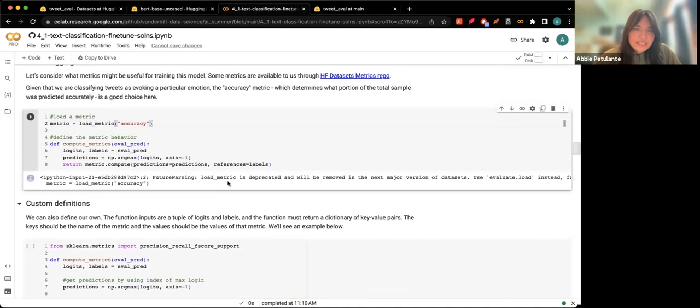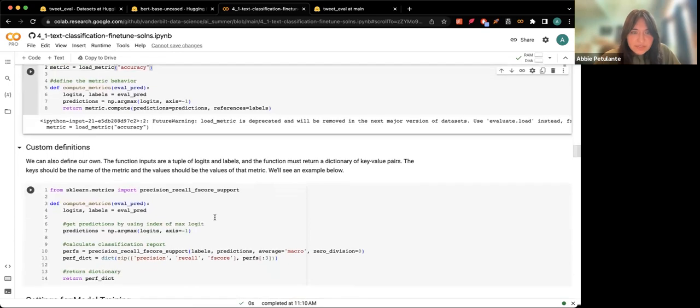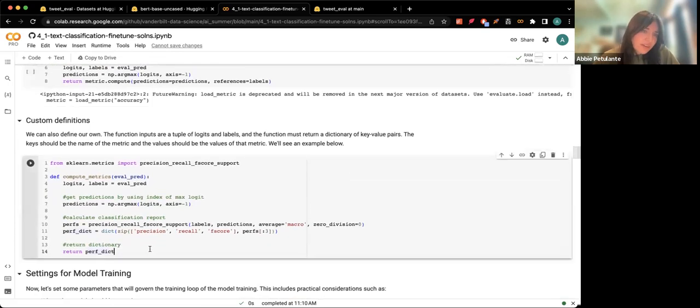This is through the Hugging Face datasets library, but there is also a way to define particular metrics that you care about, and we can use sklearn to help us with this. sklearn is another machine learning package in Python. I'm sure you've heard of it, and it also has lots of built-in little tools for us.